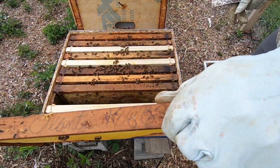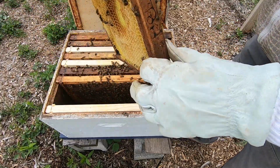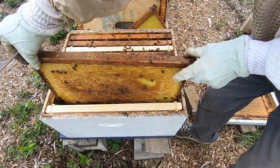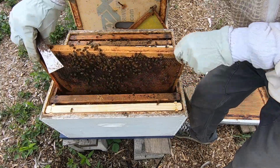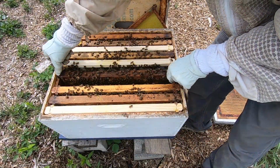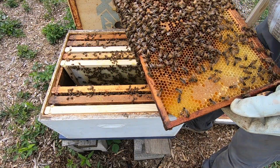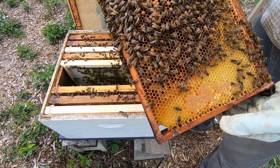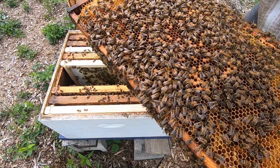That's all fresh comb. They did a nice job there, actually. This was the weaker of the 2 hives. Lots of fresh nectar and pollen packed in there. See this side, pollen, nectar. How are we looking here? There's a couple that are suspect. Far fewer. If you can see all the spottiness there, there's larvae in all of those. Some of them are still suspect looking.